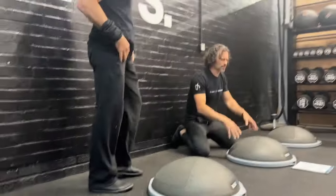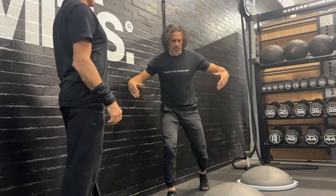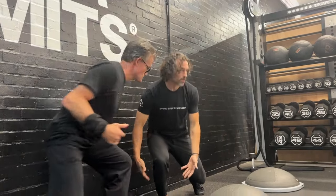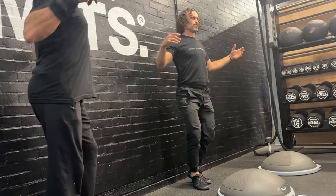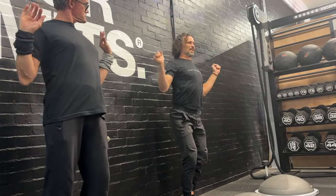And we're doing external torsion stuff. We kind of briefly touched on it yesterday, but we're looking for this very effortless, soft, passive melt in. And that's where I get that angle on the shin. But I want that softness through yourself, so I want that through the shoulder as well. So you're just receiving gravity through the hands. You're not fighting really hard.